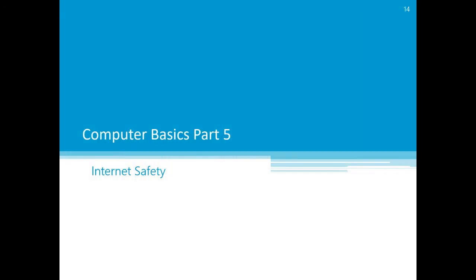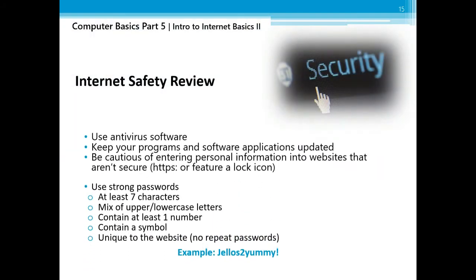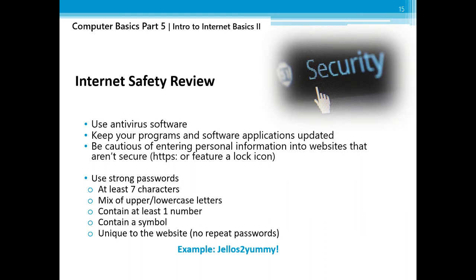Internet safety. Now, being online is great, but you have to be safe while you're online. So making sure that your computer has antivirus software is a must. Another thing is to update your programs and software applications. Most companies have updated versions of their software to fix any bugs, so make sure that you click that button.